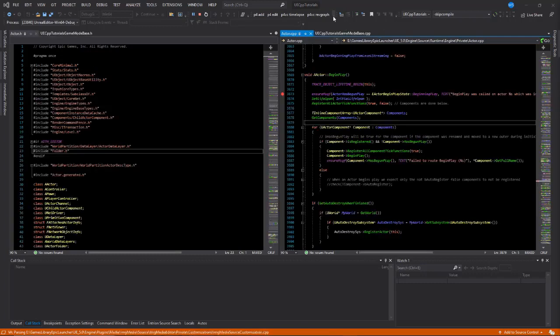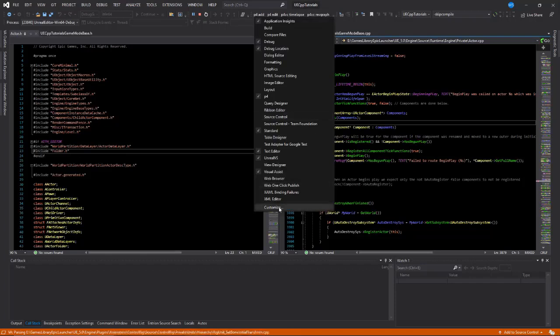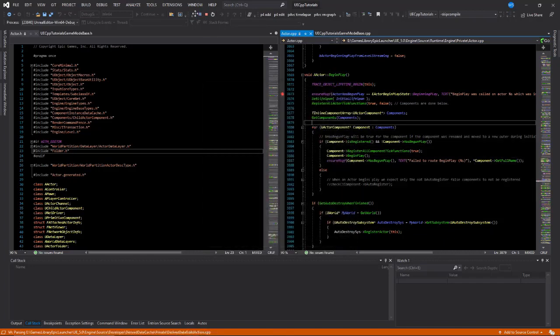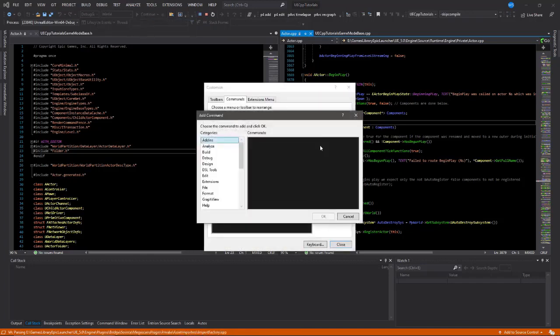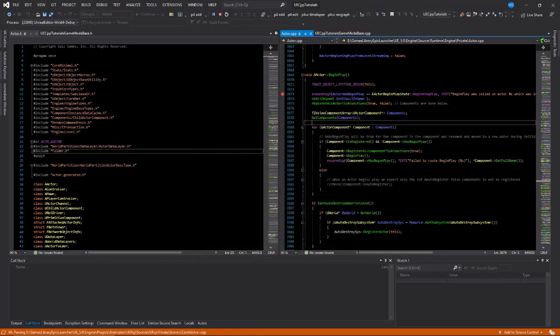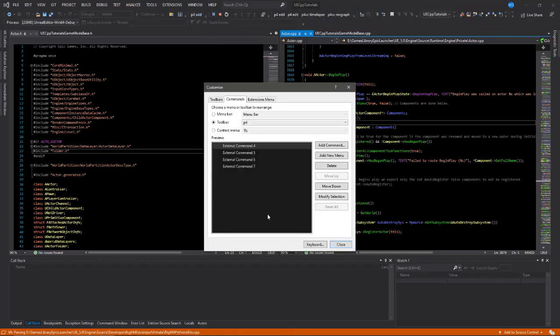After defining your external tools, you can add them to a toolbar like this. But first, you have to make a new toolbar. So right-click, go to Customize, New, give your toolbar a name, Close, find your new toolbar, click Add or Remove Buttons, Customize, Add New Command, Tools, find External Commands, Close, and so P4 Add. For me, this looked like this.